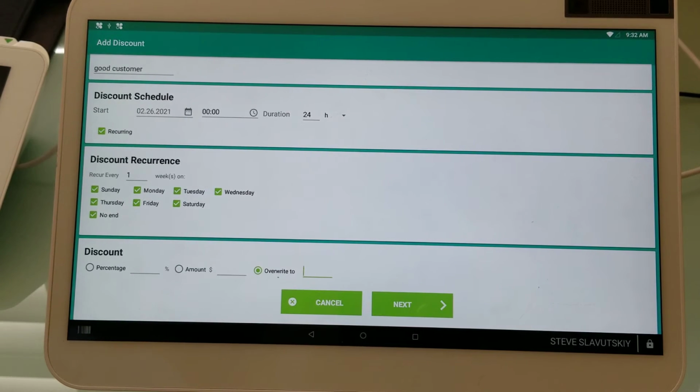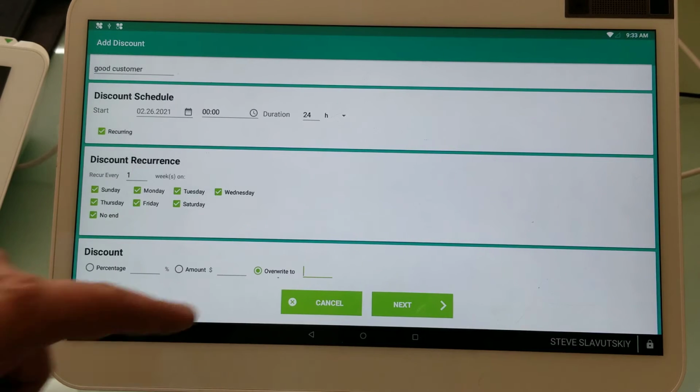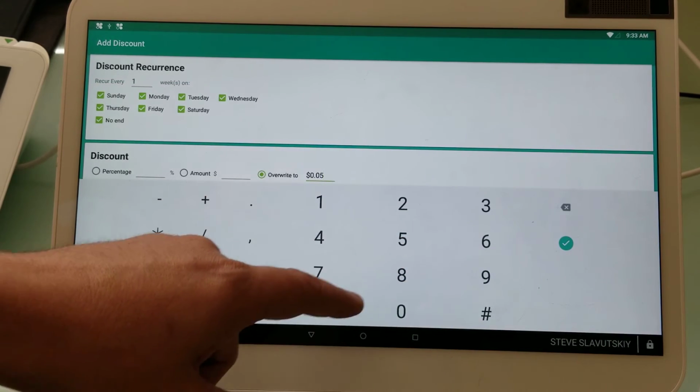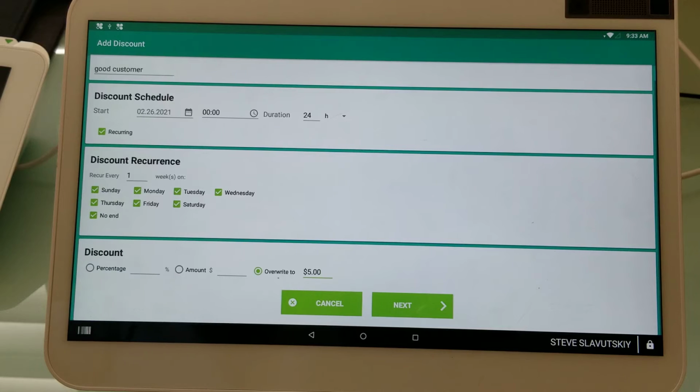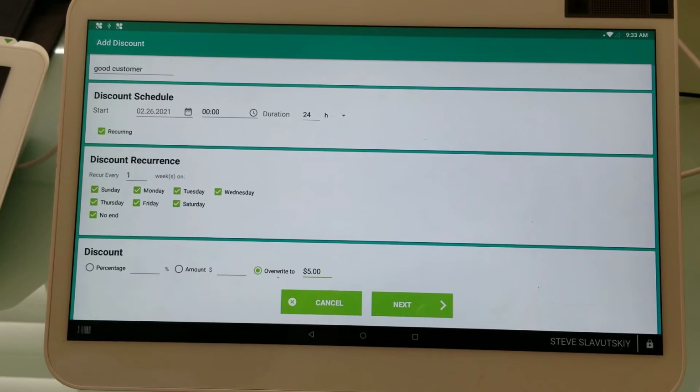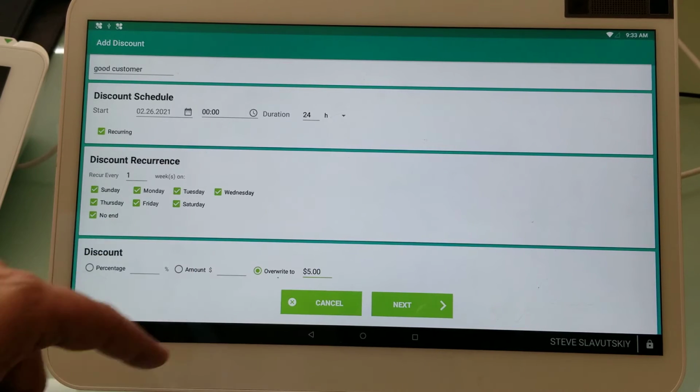So let's say that, and the number has to be higher than that. So we're not going to bring the price up to $5. We're only going to bring the price down to $5, or whatever amount you say here. So if let's say you say override to $5, and the item that somebody selects is $2, we're not going to add $3 to make it $5. We're just going to ignore that item. But if somebody puts an item that's $7, we'll discount $2 to bring it down to $5. Okay, so that's how that works.